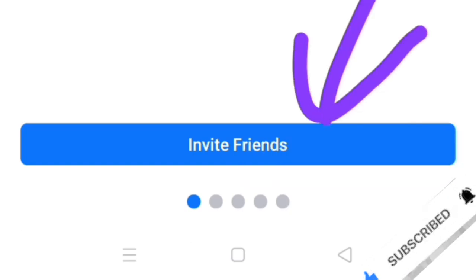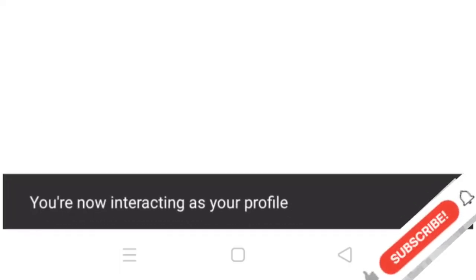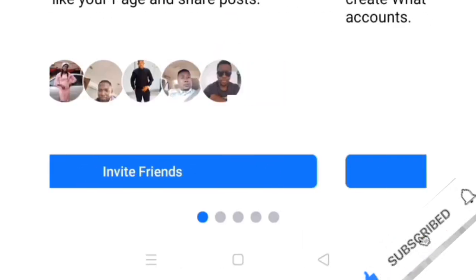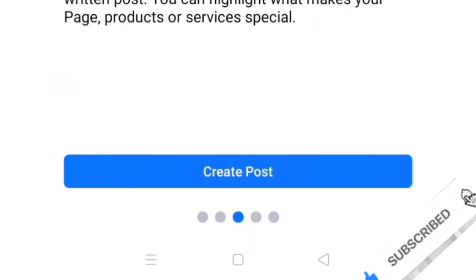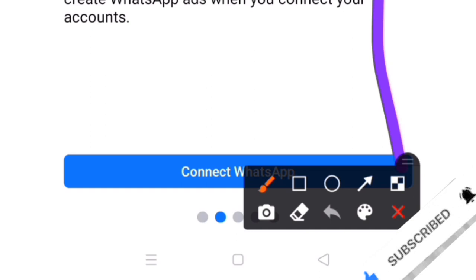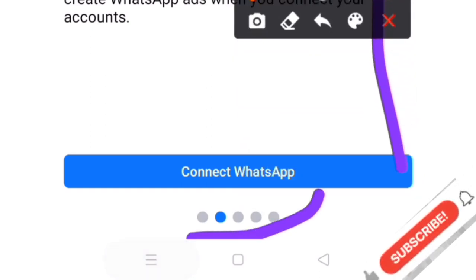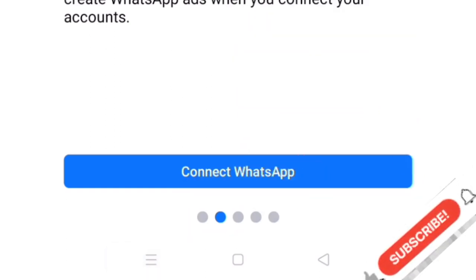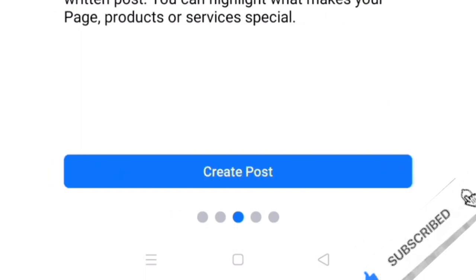Now, if you tap on invite your friends, it will take you to the point where you have a list of friends, and you can send them an invite. Scroll over like this, slide over to the next page. You have the three lines, about 5 dotted lines, 1, 2, 3, 4, 5. So you have to complete the major steps as suggested by Facebook. We've already connected our WhatsApp, so we're going to move to the next one.